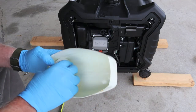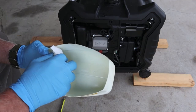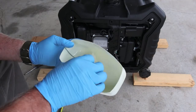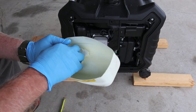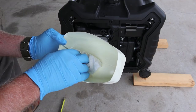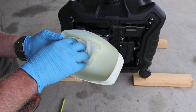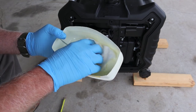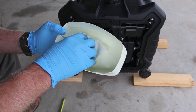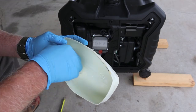When you look at it on the dipstick it looked fairly clean, almost brand new. It had one hour and 15 minutes on it according to the timer. So this second oil change — I wasn't going to do it, but I'm going to go ahead and drain it. We've got another hour and 15 minutes on the generator. I got some really tight knit black fabric, and we're going to filter it through and take a look at the metal content under a digital microscope that runs up to as high as 250 times.